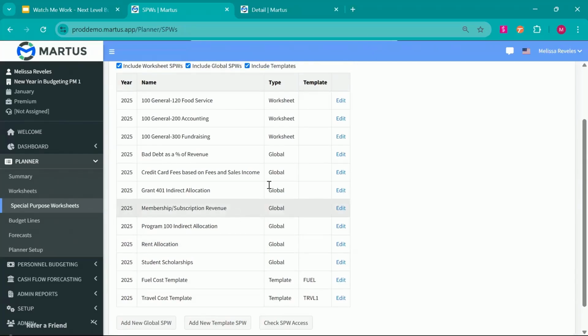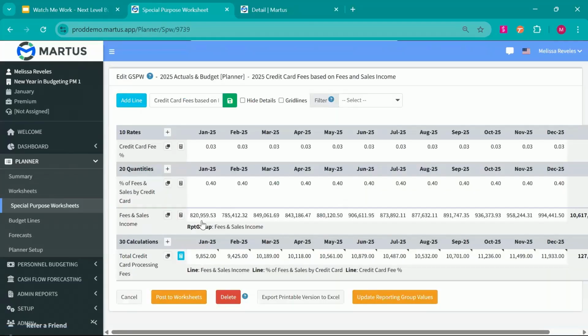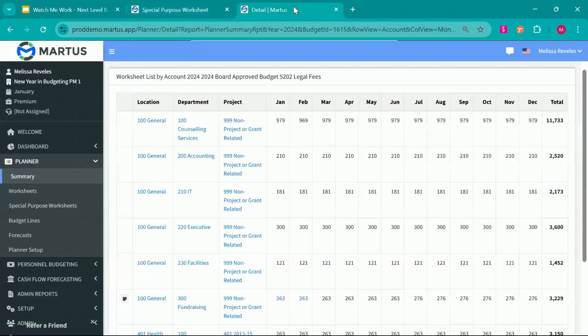So the one we're going to look at here is our credit card fees based on sales and sales income. I'm going to edit here, and we're going to notice that this line, this 827 or 820, all these numbers here, these are coming from a reporting group. So let's go see what that means.